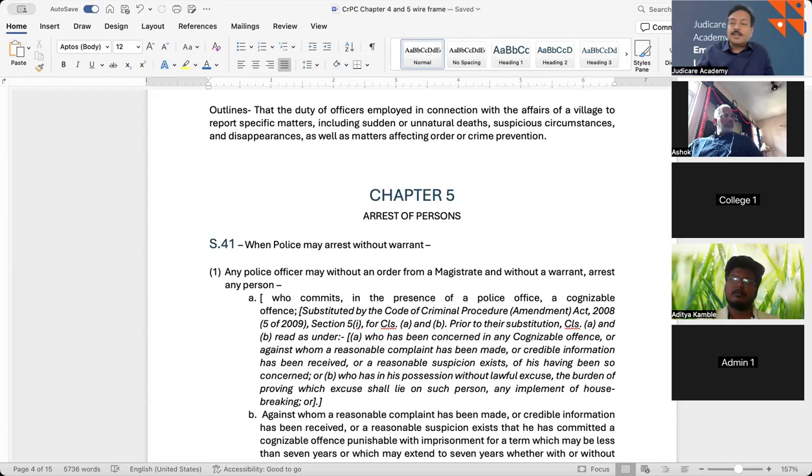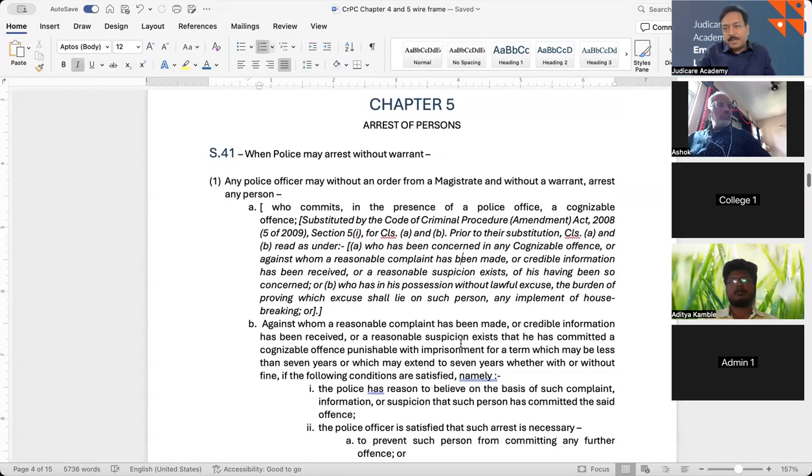Chapter number 5 is a huge chapter, which is the arrest of persons. Before I get into the chapter, I would request you once again to listen very closely and note down the important key points for discussion or for asking questions. This is a very wide chapter and it has very wide dynamics. There have been a lot of changes over time recently in this particular chapter in CrPC. Of course, in BNSS, it is very much changed now. But chapter 5 becomes a base for you right now to understand the arrest of persons.